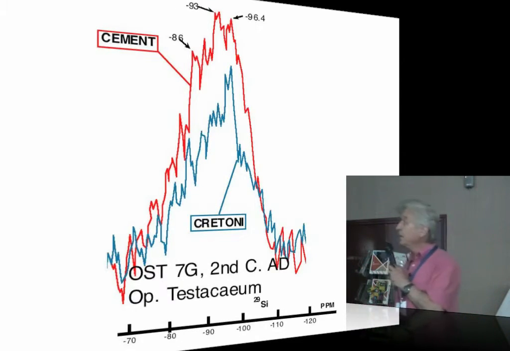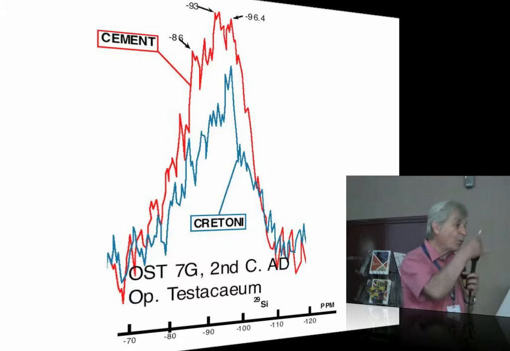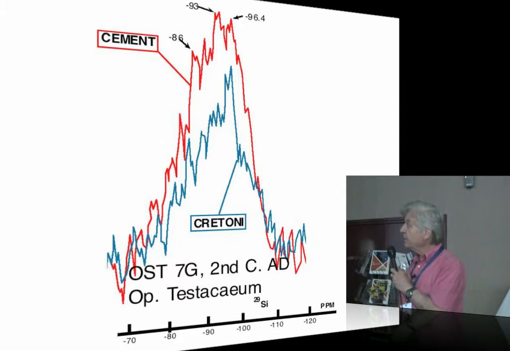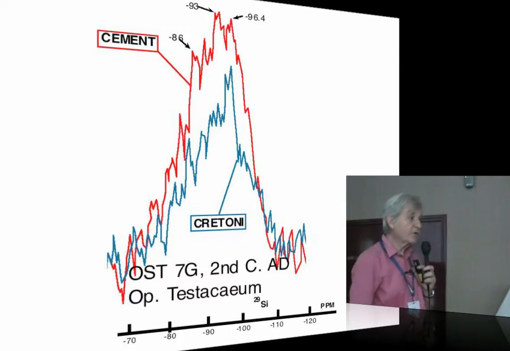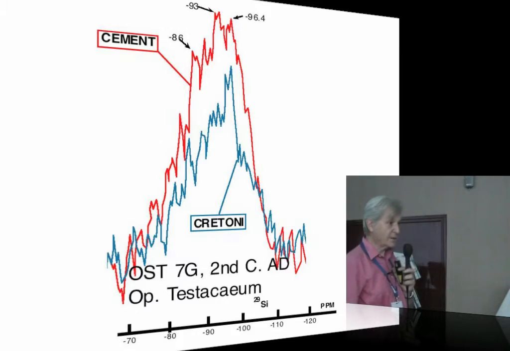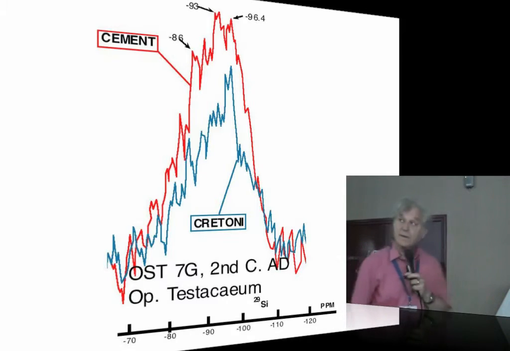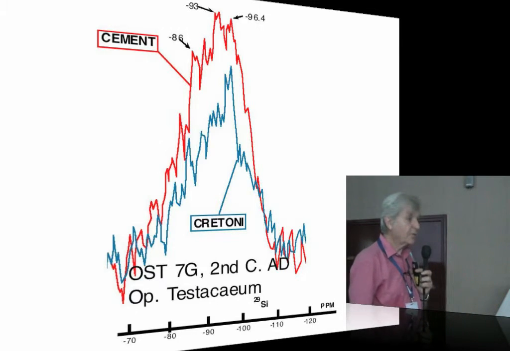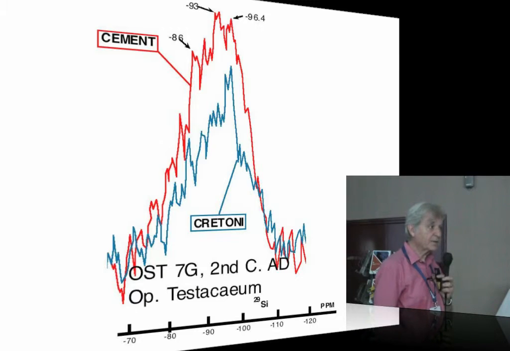Or another one, the opus testaceum. This is another type of cement. This is a regular pozzolanic cement, but the right one with the right pozzolan, which is called cretoni in Italian. It has this spectrum, and we find inside the spectrum of the cretoni that it contains natural zeolite. And in that type, it is a potassium zeolite, phillipsite based. And this is the one that will promote the making of the Roman cement.